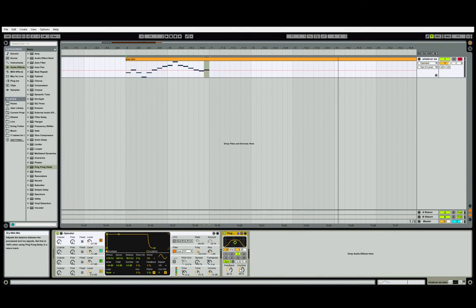So let's just take this dry wet knob and turn it down a little bit. All this means is that less of the sound is being sent through this effect, is an easy way to think about it. So if we put it all the way at 0, you don't hear it at all. And if we put it all the way at 100, you hear it a lot. So let's just turn that down so we don't hear it so much.